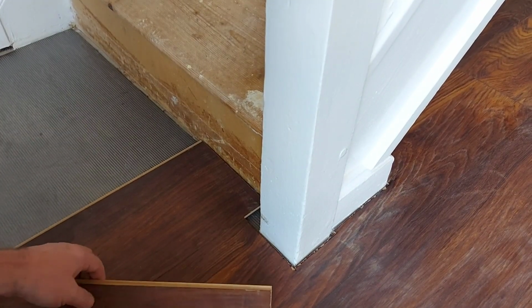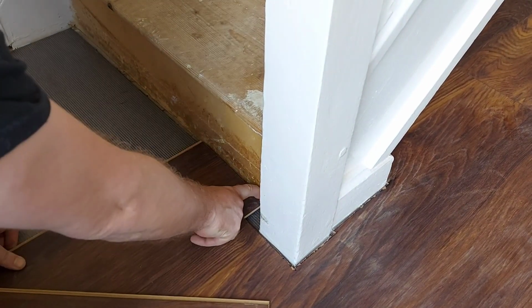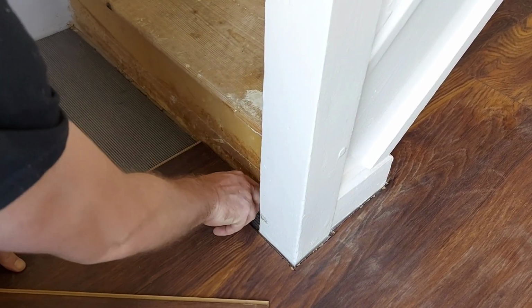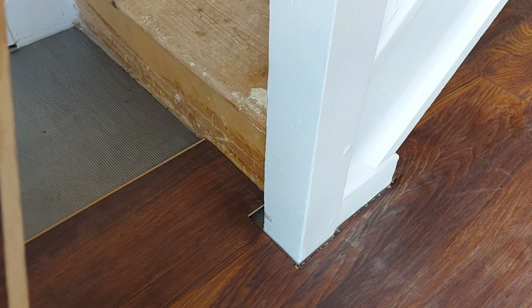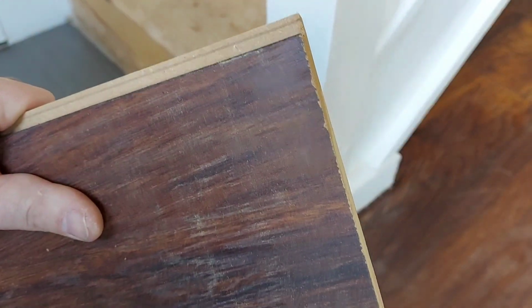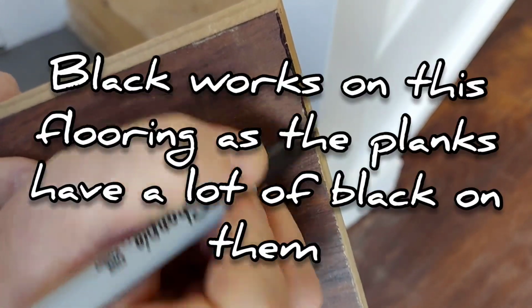Little tip for you, this edge along in front of the stairs, obviously they're having carpet fitted. I've got to leave an expansion gap anyway, but I'm going to be assuming they're going to tack the carpet down. So obviously there's going to be no beading. Now, even though I put masking tape on the edge, you can see there's some real fine tear out. So, little tip, get yourself a black Sharpie, and all you want to do is just literally just put it along the edge.